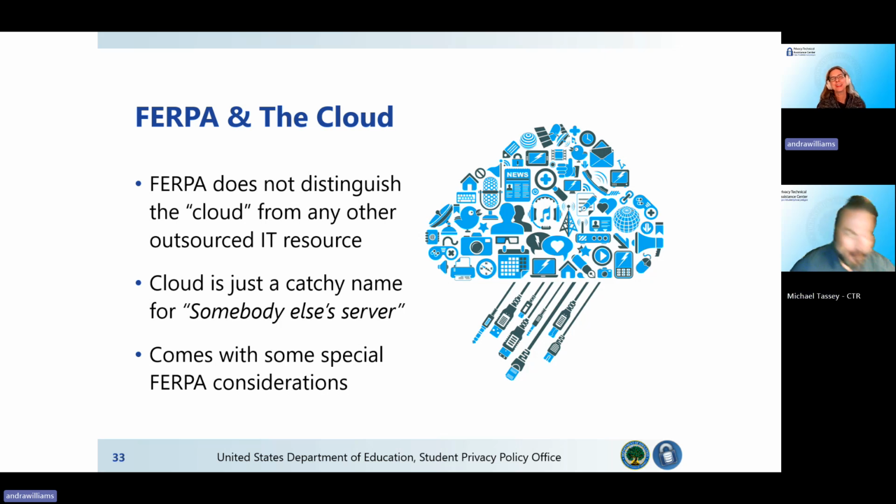So Mike mentioned earlier that data in the cloud is sometimes a special situation. And I think it's important to remember that with the quantity of data and programs and what we're collecting, what we have to store, what we have to do with it, it's really not practical for most of us to keep all of that information locally anymore. So it's really necessary to move it to the cloud.